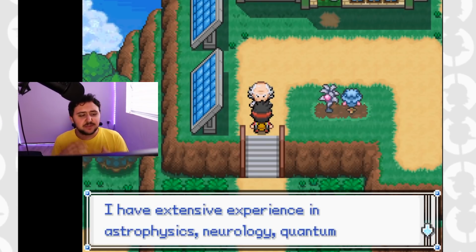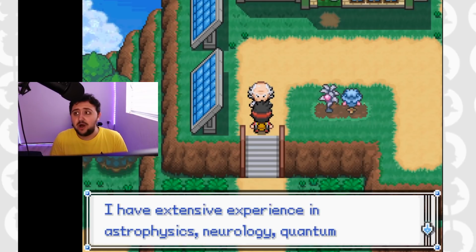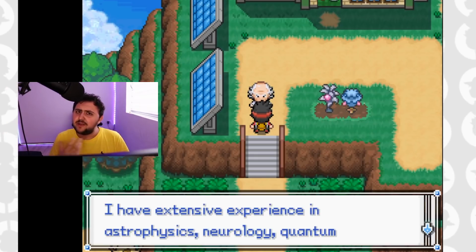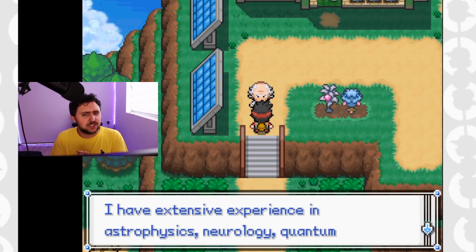So in terms of the story, it's pretty intriguing, right? You start off kind of lost in the middle of the forest. You don't really know who you are besides your name, and then you kind of know some things about Pokemon. And I guess you just have to figure out your true story. How did you end up on this island? How did you get here? All that sort of stuff. That's kind of what the story is like in this game.